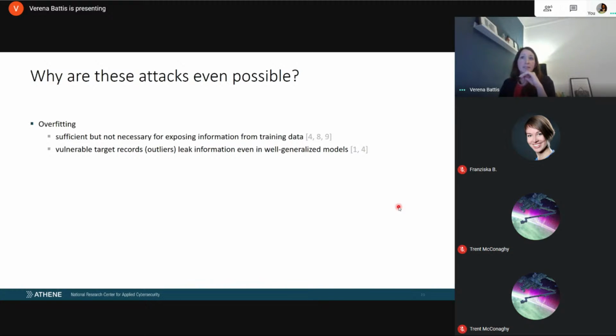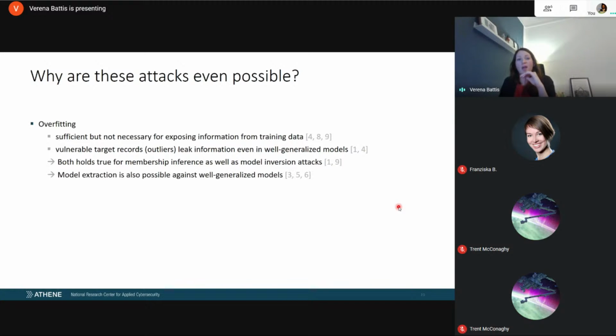A pretty good example for this is a paper published by Carlini et al. in 2019, where they inserted canaries in a language model, a sequence model. They inserted an artificial credit card number in a language model. The data point was simply orthogonal to the learning task at hand, and so the model did not have any other chance than to memorize this information. And every time somebody queried the model with the first 2 or 3 digits of the credit card, the model just spilled the whole number. This overfitting, memorization, and retrieval of out-of-distribution data pose a huge potential for both membership inference and model inversion attacks, whereas model extraction is also possible against well-generalized models.